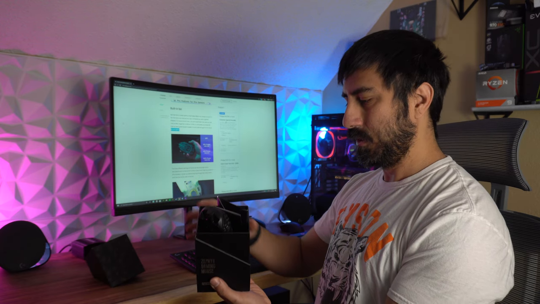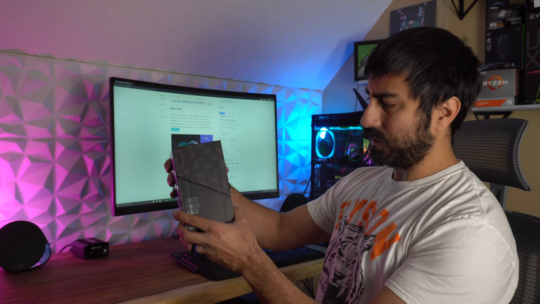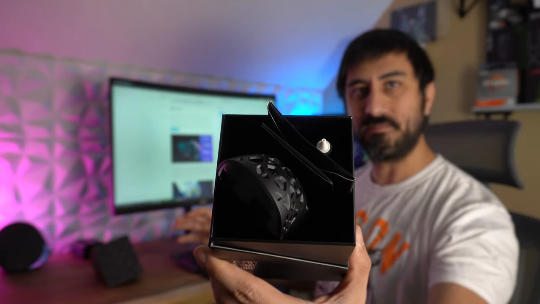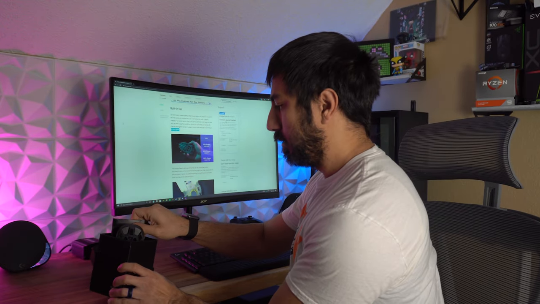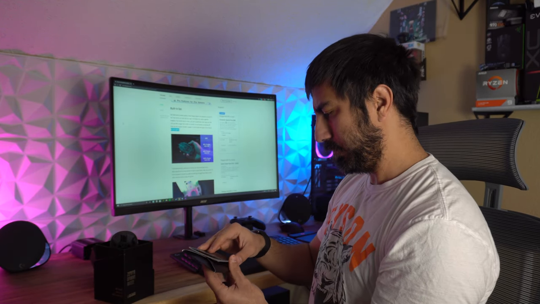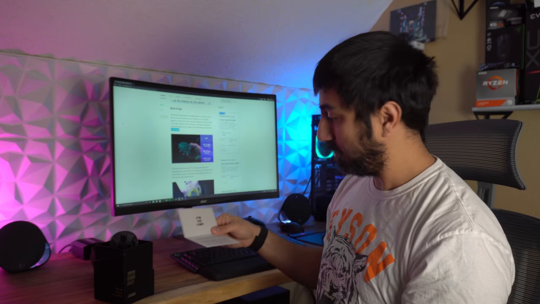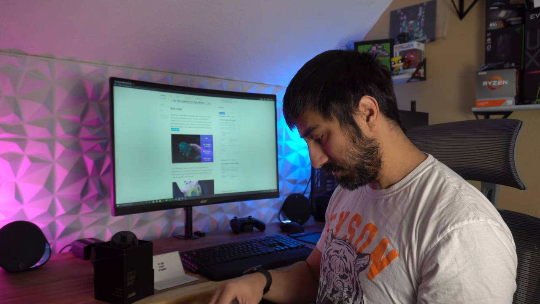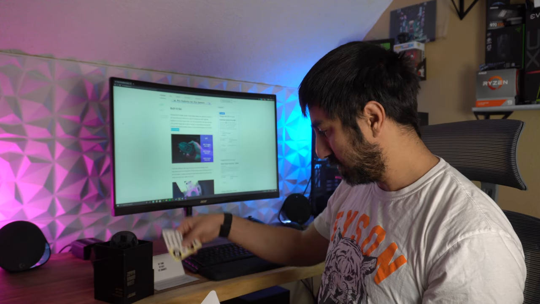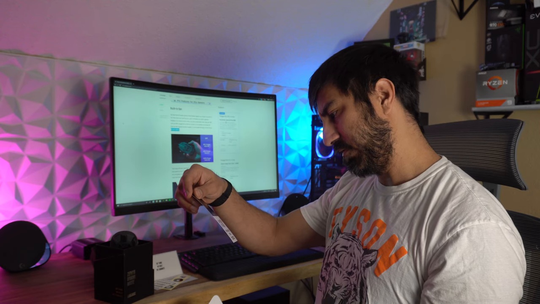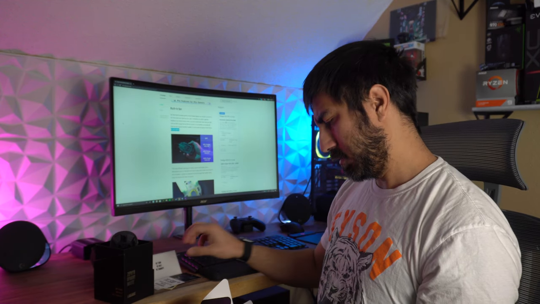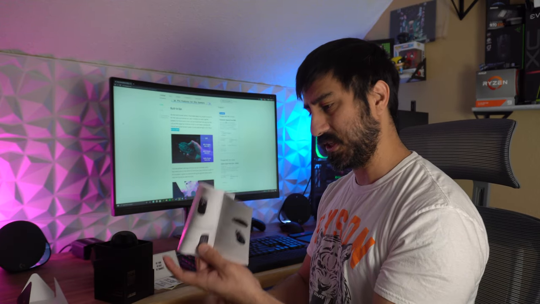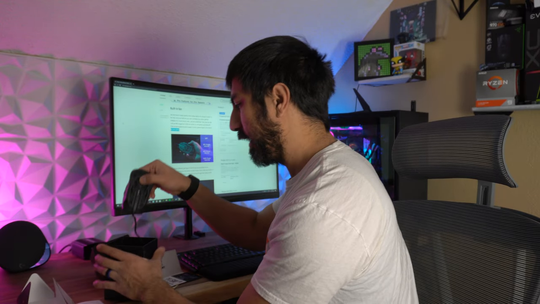I do like the packaging. It is very clean looking. But we open it up, everything fits just nicely inside there. Looks like we have our manual. This is just a thank you for funding the Kickstarter. Looks like we have a bunch of stickers too. Stickers, 10% off coupon. And then this is the manual right here, which is laid out pretty nicely, just at that quick glance.